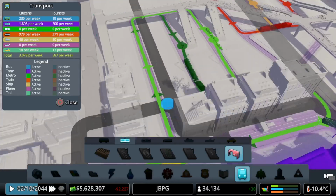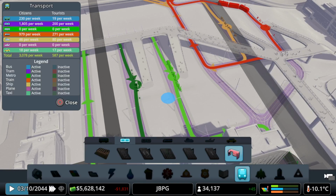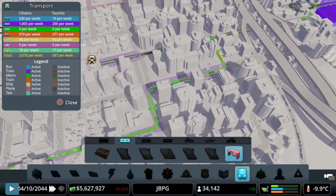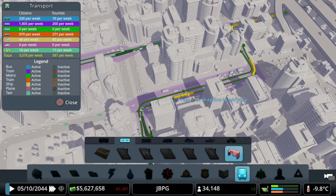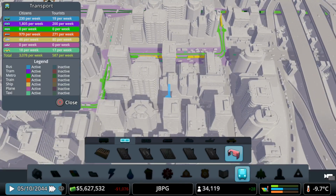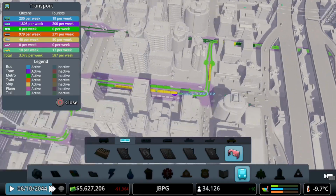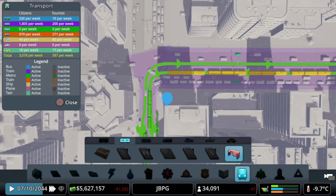Now this green line is actually our busiest of the two lines, so what we might need to do is actually add more trams to that line by adding a second route on exactly the same line. That's going to start causing some congestion problems if we do that, so I'd rather not do that if possible. But unfortunately it does take the trams a little while to actually get along where they need to go. You can see we're kind of stuck in traffic here.